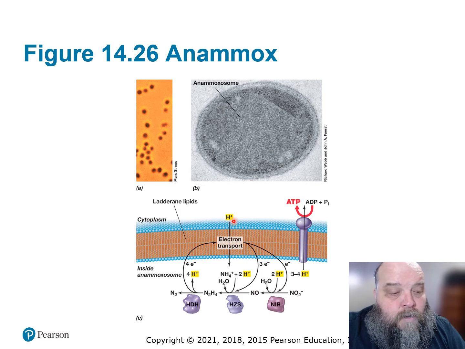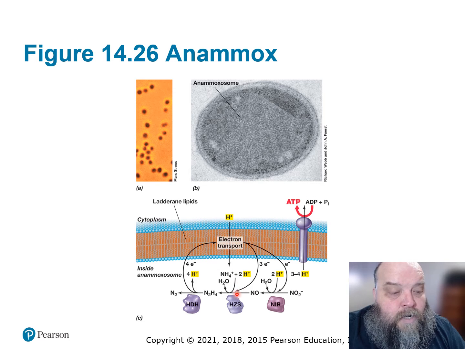Speaking of transport, notice here we have an electron transport chain. It's not shown, again, it's going to be a abridged version. What it's doing is taking hydrogens from the cytoplasm and pumping them into the anammoxosome, which, contrary to the previous however many sections and chapters, where we've been looking at things that pump the hydrogens across the cytoplasmic membrane outside the cell in prokaryotes. So here, from the cytoplasm inside this membrane-bound region known as an anammoxosome.